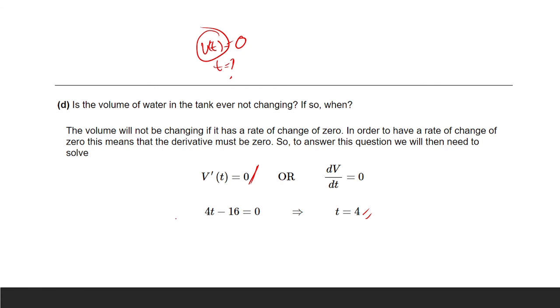So, ibig sabihin nito, at t is equal to 4 minutes, at that specific time, hindi nag-increase or hindi nagde-decrease yung volume ng tank mo. But that doesn't mean, class, na steady na siya doon. Hindi steady na ganun. Kasi syempre, when time increases or decreases, or when the t changes, nag-iiba na rin yung rate of change mo. Kaya nga 'di ba, instantaneous yung ginagamit natin or instantaneous rate of change yung hinahanap natin because it also changes with regards to time. Kaya nga na-explain natin siya or dinedefine natin siya using derivatives because we can use derivatives to define these instantaneous parameters. So, ganun yung ginagawa natin.